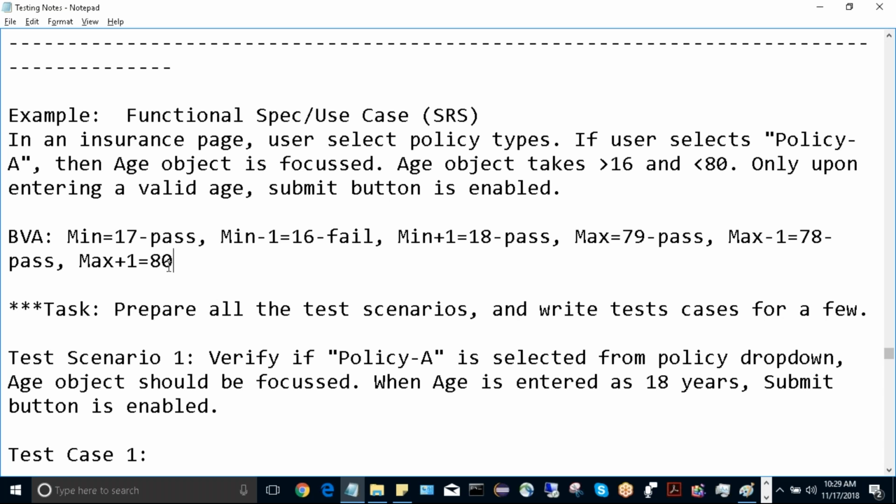See, already covered. So that's why I covered without doing the BVA, but I covered. So if you do the BVA, just jot down the BVA and you will surely cover it. That is a good thing. So that is a fail. So how many pass cases, how many positive test cases and how many negative test cases will come? Four positive, two fail. Yeah. So two fail in the sense, only boundary values will fail.